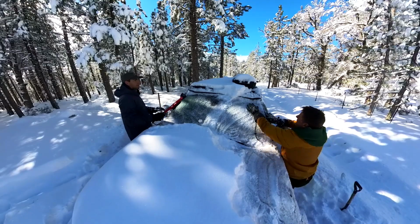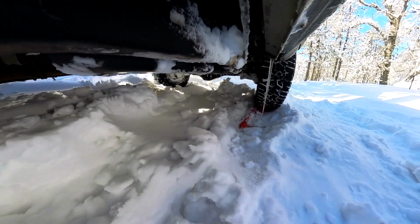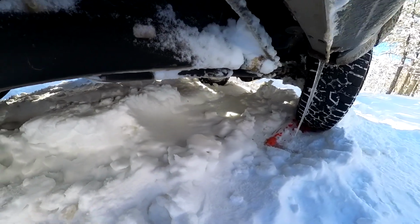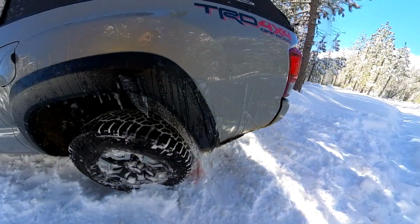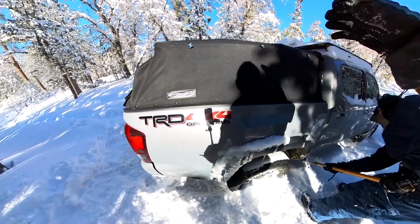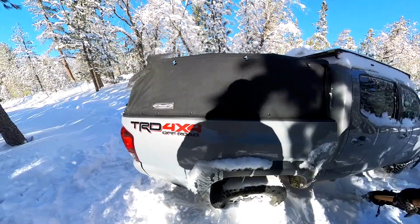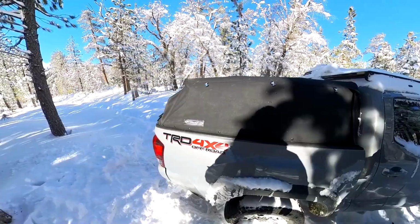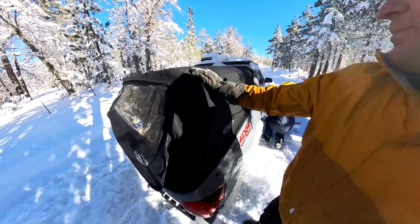Oh yeah, that's icy, all right. Yeah, look at that. We got some serious icicles hanging out. Look at all that ice. Again, this is what melted off the tent, so I think the diesel heater got it pretty wet. Dripped down, and by the time it got down here it was frozen again. So that's what 17-degree weather does to water. It doesn't get a few feet and then it freezes again. Soft topper all installed.